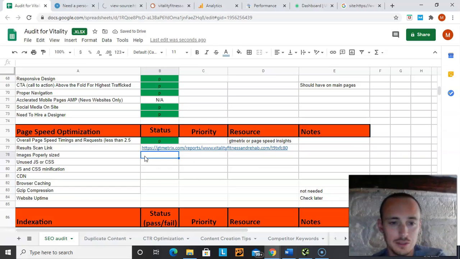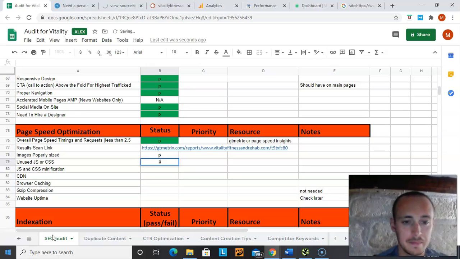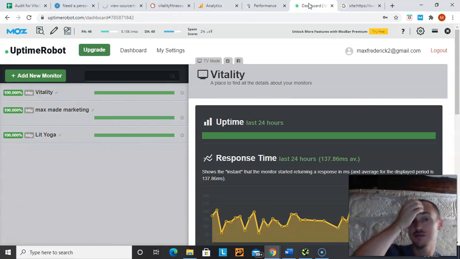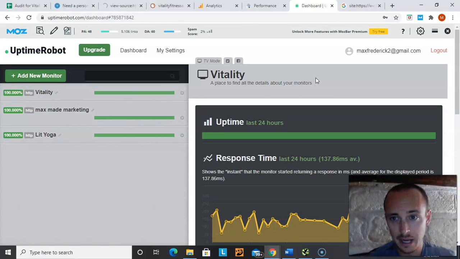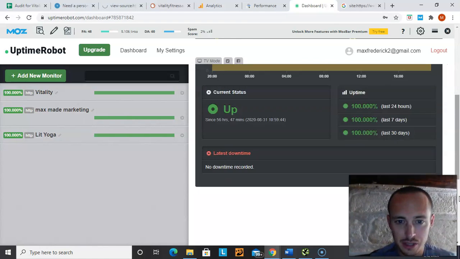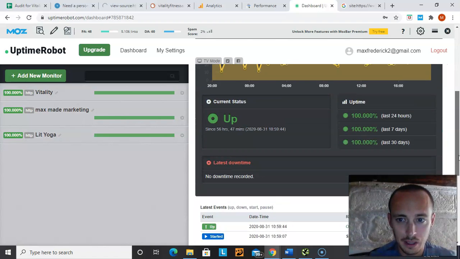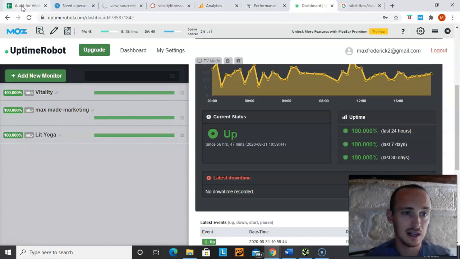About the website uptime, with this free website, upsite.com, you go ahead and make a quick free account, and you can see that their uptime is good. They're 100%, or maybe 99 something. Anything below that you want to figure out, because there's probably an issue on the server, but for them, they're good.